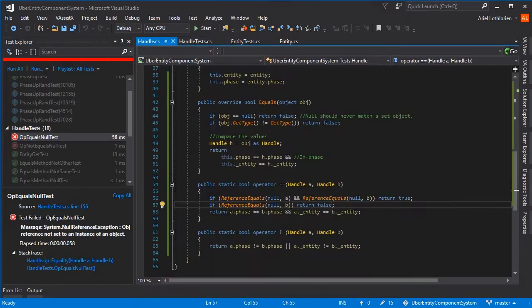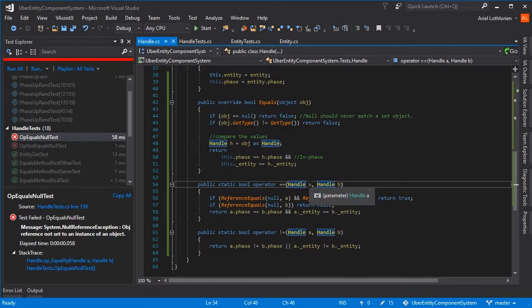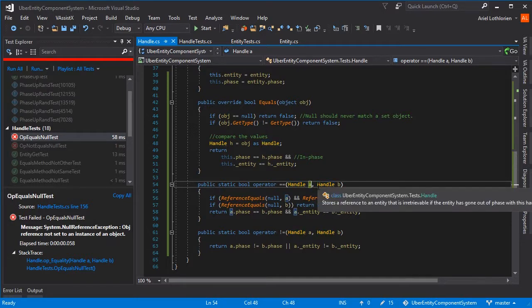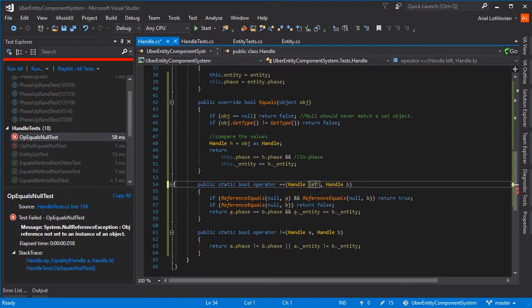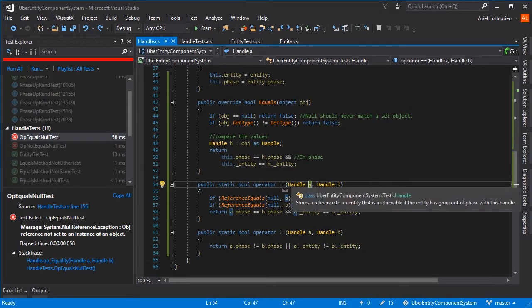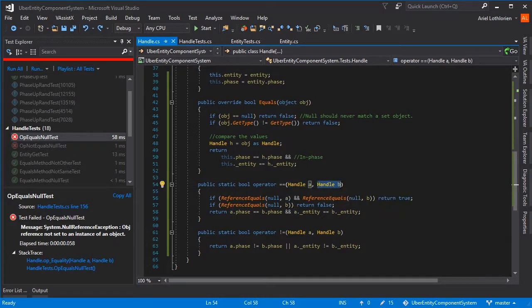So if we look in handle, we'll notice now null is not in B, null is in A, because remember I said left and right. So really we could be calling this left and right. But anyways, we can see that this is the left one and this is the right one, right? So in here, we're saying if left and right are null, but here we're only saying if right is null, right?